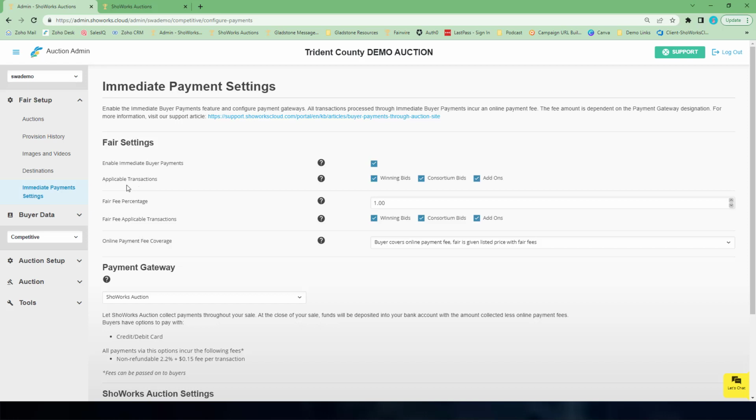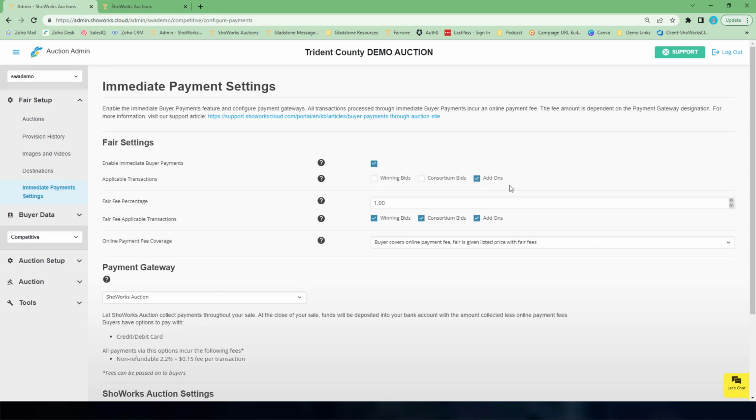We now have the ability to select which transactions buyer payments apply to. You can tick that you can include winning bids, consortium bids, or add-ons. If you untick these boxes, then only add-ons, because it is checked, will be enabled for immediate buyer payments.